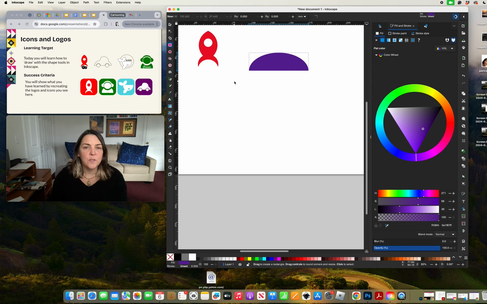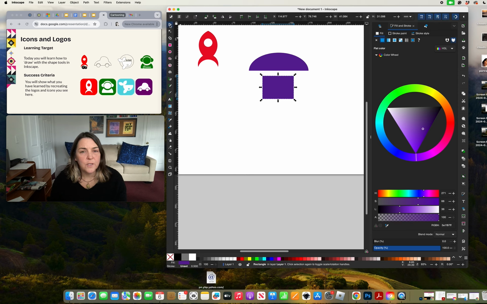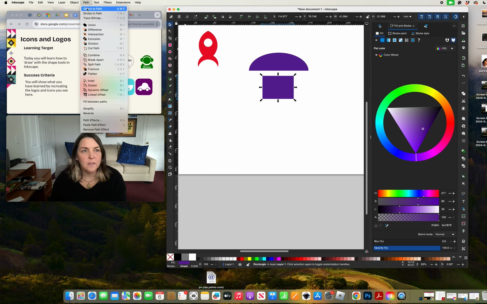We're going to select our rectangle tool and make a rectangle. Don't worry too much about the shape of your rectangle. We're going to change it quite a bit. So in this case, we want to take this rectangle and we're going to change it pretty dramatically. We're going to round the corners and make it asymmetrical, which we haven't done before. In order to do this, we want to change this shape into a path. So we're going to go back to our path menu again, and we're going to tell it to change the object to a path.